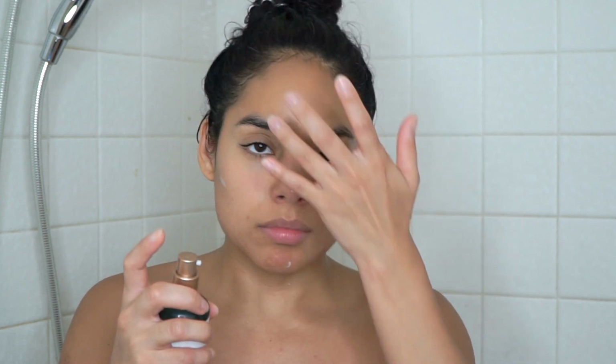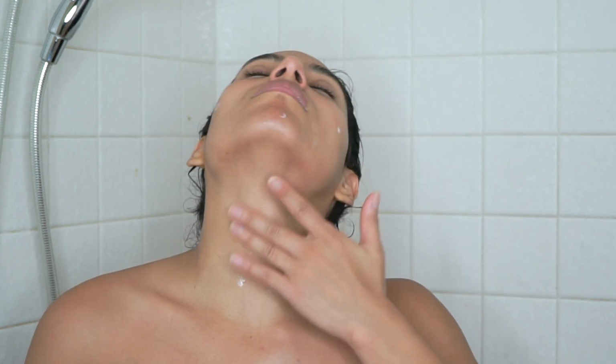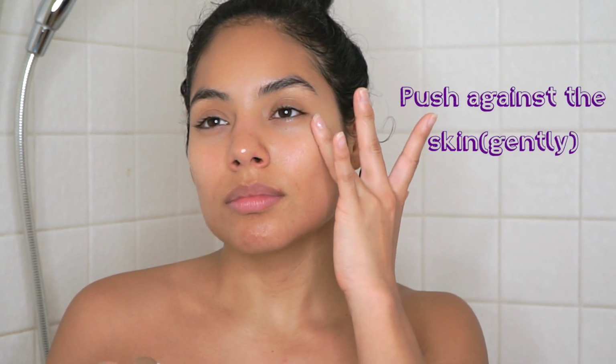And I like to dot the product all over my face so I get every little piece of circumference of skin. Being in the entertainment industry, I feel like there is always that pressure of having to look young and youthful. I believe in preventative measures. I don't go outside without wearing sunscreen. I don't like to lay out for hours on end on the beach or the lake or wherever and just damage my skin that way. Protecting yourself from the sun is the number one preventative thing you can do against early aging, sunspots, wrinkles, and stuff like that.